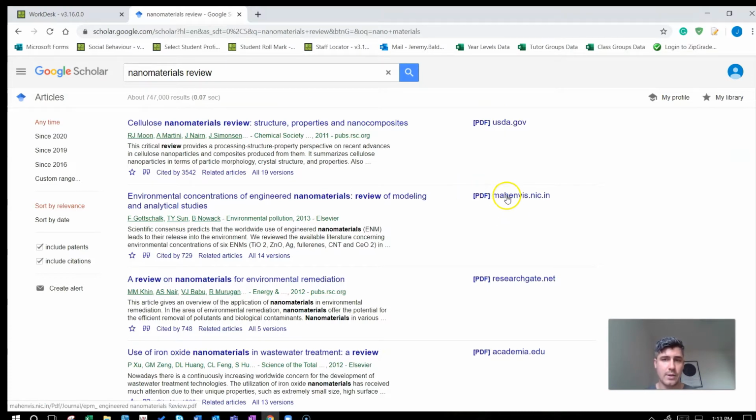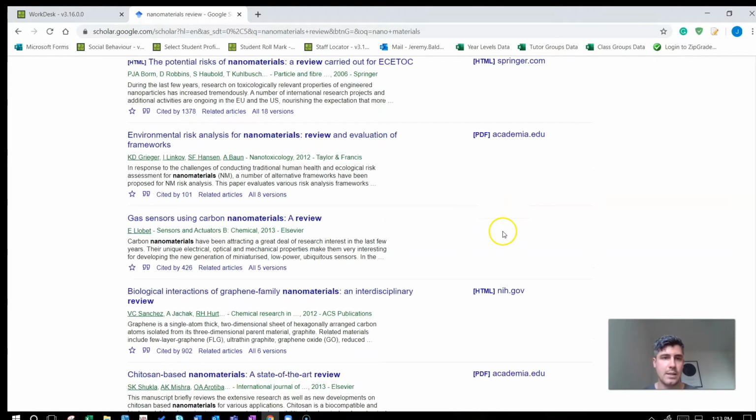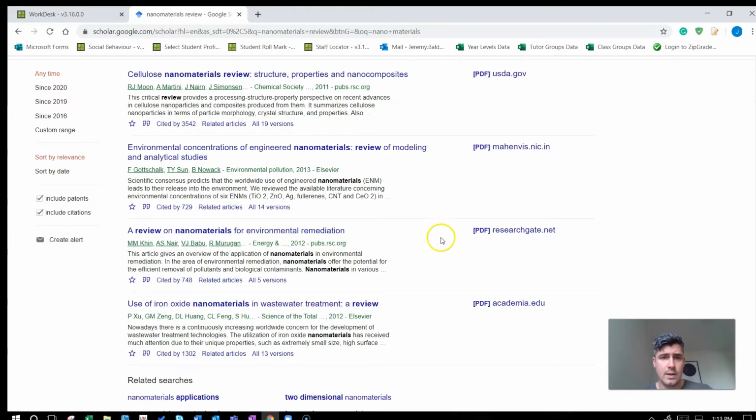Okay, and usually these should be available to look at. Now on the right here you see PDF, that's the access to the free version. Sometimes that won't be available, and that's because it's not free, and you'll have to have a university or a school subscription to access that. And we'll talk about that in a minute. So let's have a look at some of the titles. Environmental Conservation Engineering. Okay, so this is already steering my question to talking about environmental remediation, so the improvement of damage that we've done to the environment, I suppose.